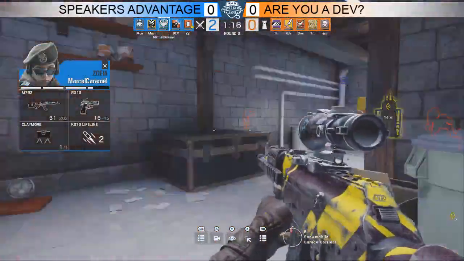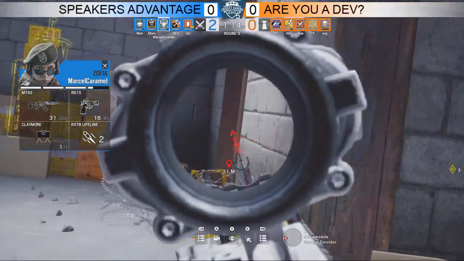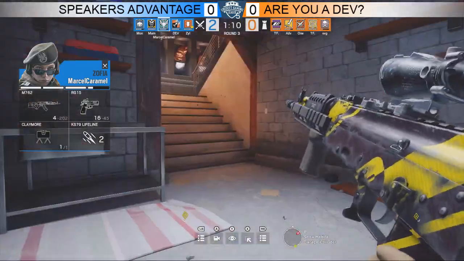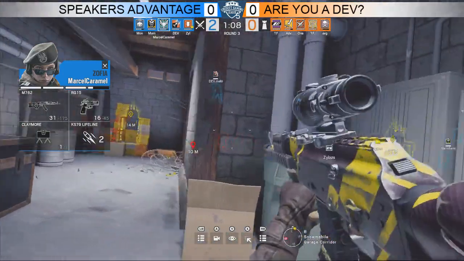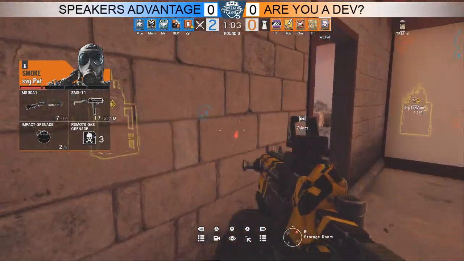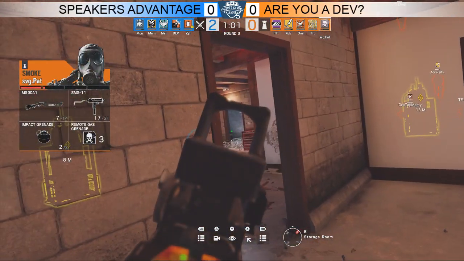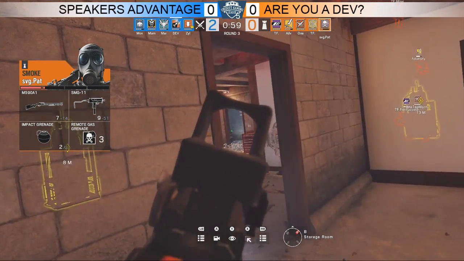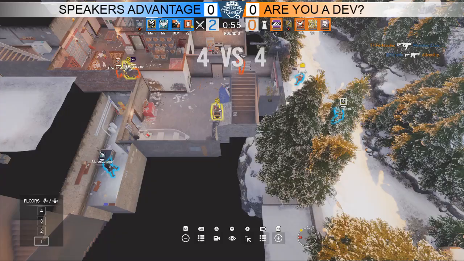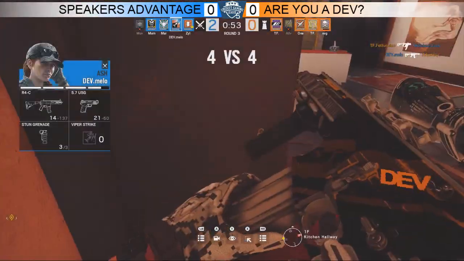Action is coming. Yeah, the attackers have complete control of both floors of Chalet. All they have to do now is just pick off the defenders. They have 1 minute to work, which is very good at this stage of the game. Smoke is trapped in the little nook. Twitch is down. Bandit is down.